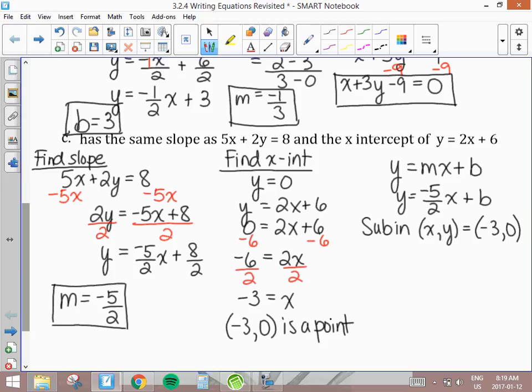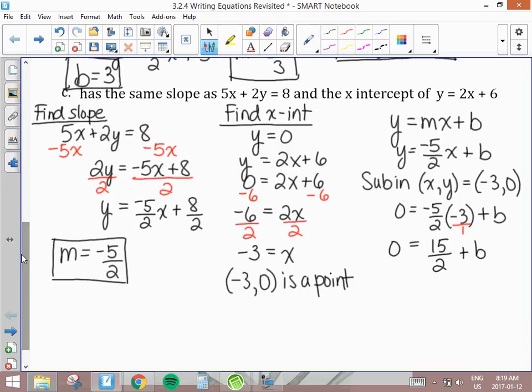That means that in my equation y equals negative 5 halves x plus b, I'm going to replace the y with a 0 and the x with a negative 3. And now I'm just left with a b and a bunch of numbers. So I can make this look like b equals a number so that I know what the y-intercept is. I'm going to start by multiplying this fraction by this number. When I do that, it's the same as multiplying by negative 3 over 1. And to multiply two fractions, I multiply the numerators, and I get 15. And I multiply the denominators, and I get 2.